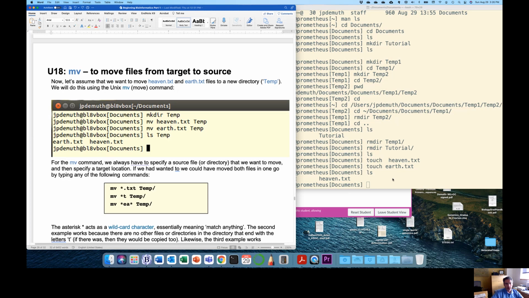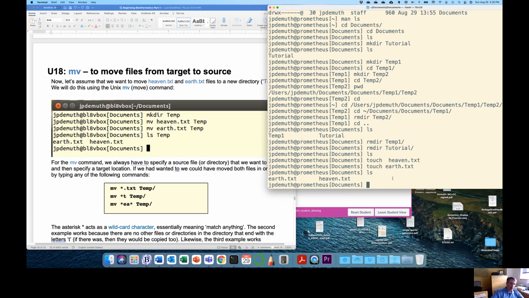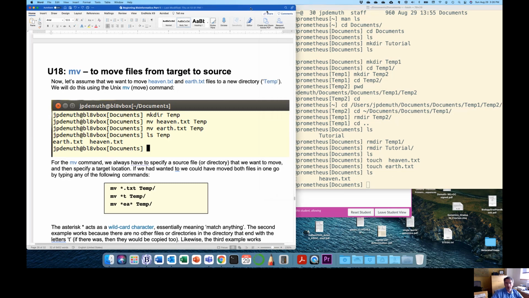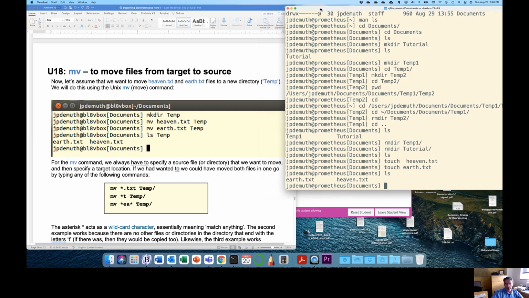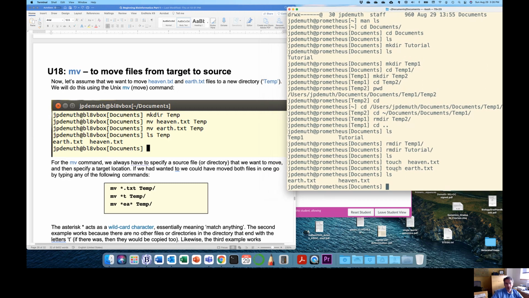Now, mv moves files. First thing we need to do in this is make a directory.